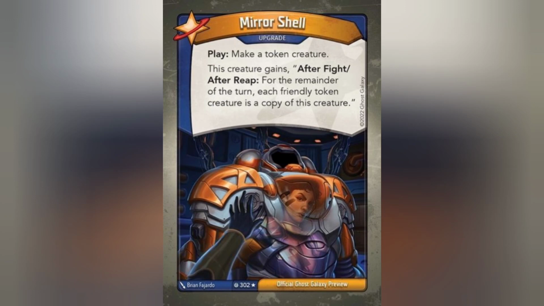This is actually a really powerful card because what you can do with it is put it on some sort of really cool card with a really good after reap or after fight ability, and then you already get that. Plus, after you use it on a turn, any token creature that you have in the same house can also be used as that same creature and can use the same after reap, after fight abilities. So this card is really good if you have a token creature that's in a house that you really like and have good cards in. But if you don't have a token creature in that house, then this card isn't going to be too helpful for you.